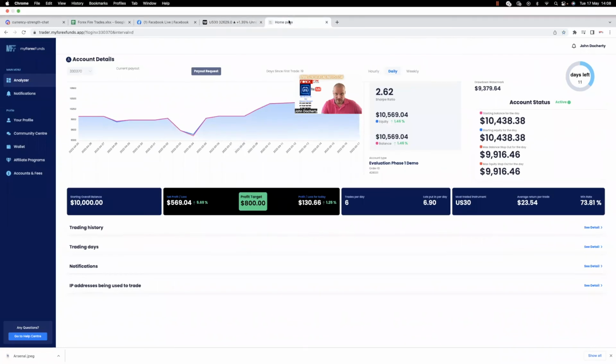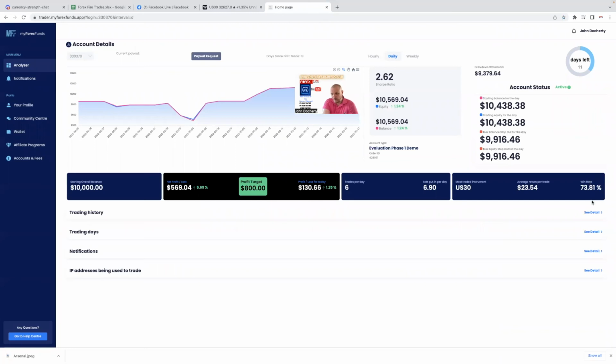From there, guys, you can see on my challenge we are at a 73% win rate, averaging just over $23 a day. I took 6 trades today. The lot size on here says 6.90, but there's a contract size involved with that. It's not 6 whole lots that I've used. On the contract size of the My Forex ones, that would work out at a 0.6. With that being said, it's just over a couple £100 to get on that.